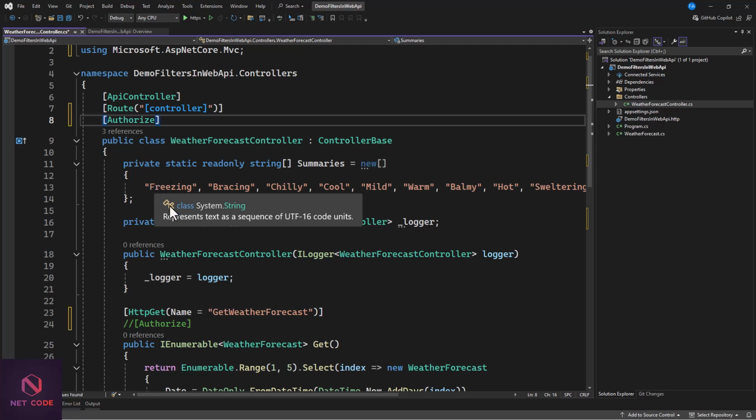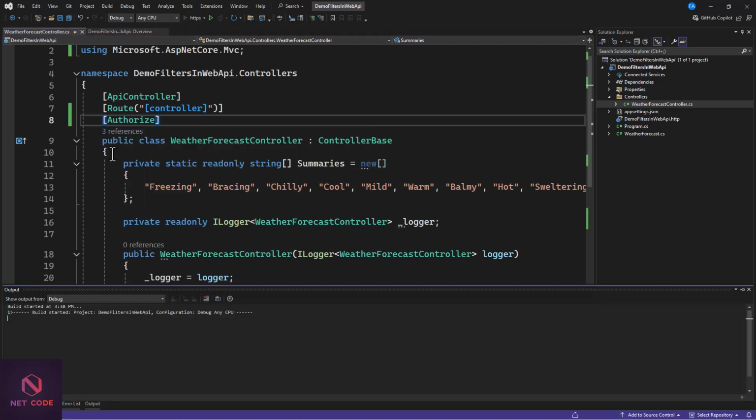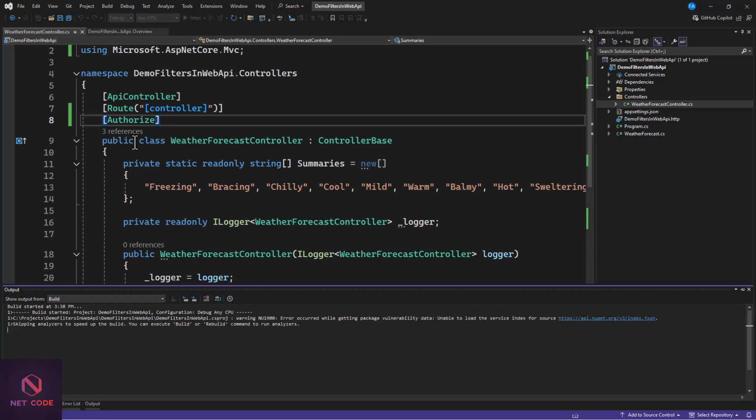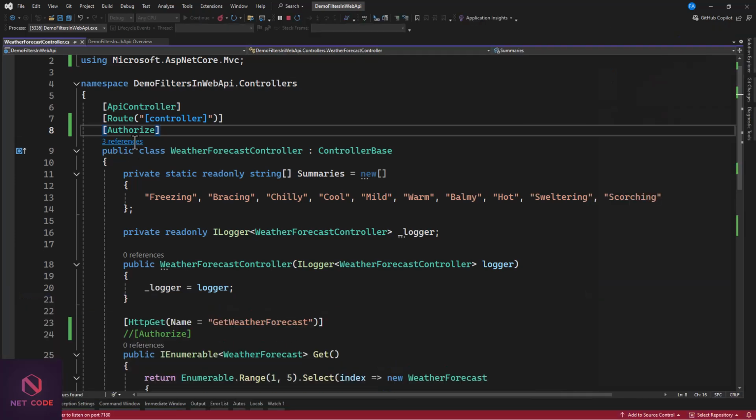For now, let's try to access this and see. Now we are protecting the whole controller. So let's see if I run this, although we have no authentication scheme specified. If I click on it to call this endpoint, we must have an error. And this error should contain information such as no authentication scheme specified, because of course there's no scheme specified in here. So when you see that, it tells you that this endpoint or these action methods are protected, or the controller is protected. Let's assume that.